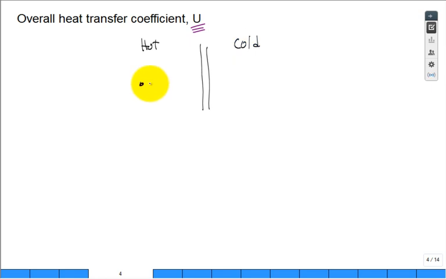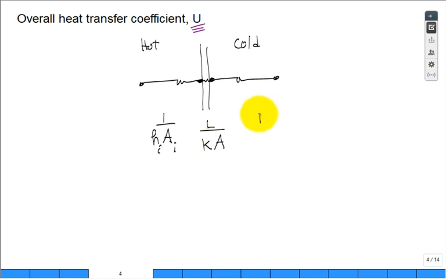First, I have to get it out of the hot fluid and to the wall on the hot side. Then I have to get it through that wall. Then I have to get it back into the cold fluid. So there's three resistances to the heat transfer. Two are convective, one is conductive. So I'll have a 1 over hA, both of these are inside. I have the thickness L of the wall, the thermal conductivity of the wall, and then the area of the wall, L over kA, conduction through that wall. And then 1 over hA on the cold side, maybe I should have put it outside or cold side, area outside. Those three resistors are in series or parallel?